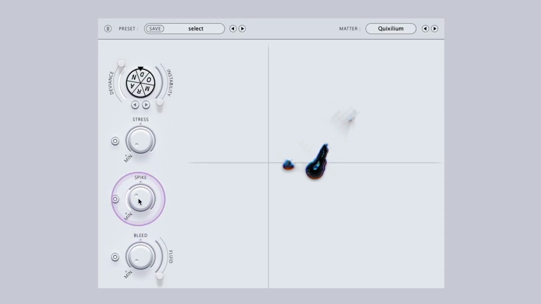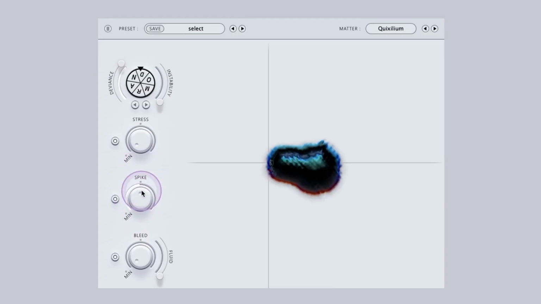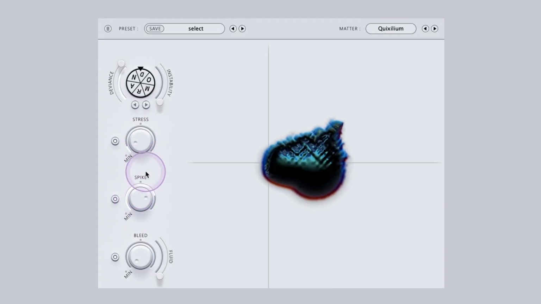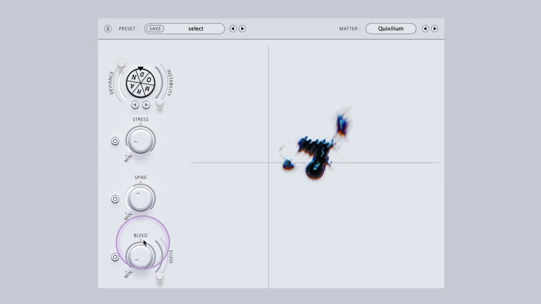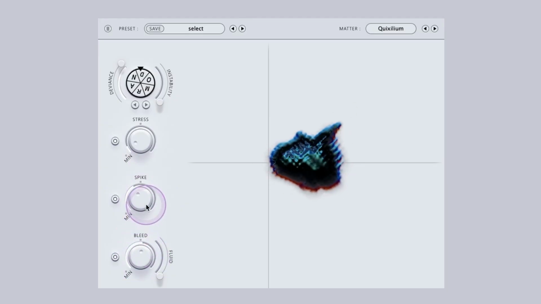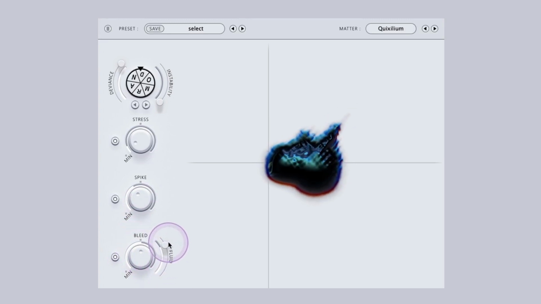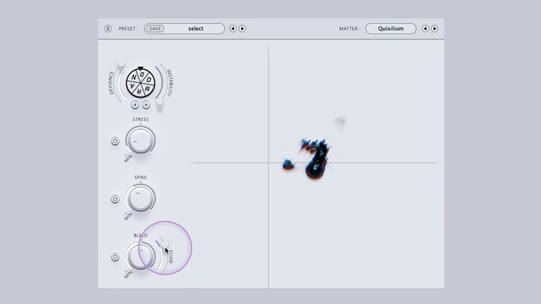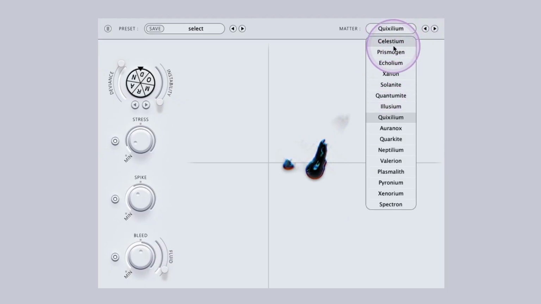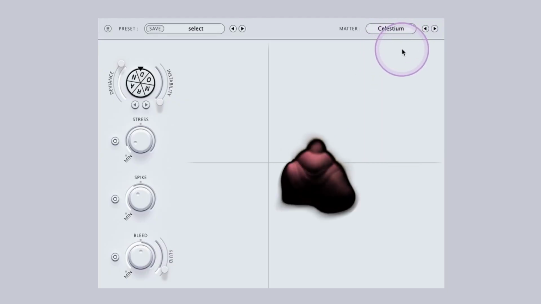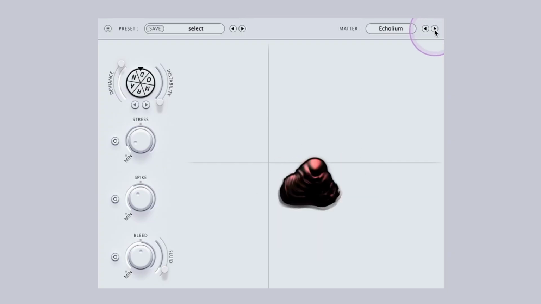Spike is something like on the left side, more warm sounds, and then it adds aggression as you push it up. And bleed is the amount of the resonator that you see, and then fluid is controlling the modulation of the resonators. And yeah, you have these meters on the top right section. Each of them gives slightly different kind of sound.